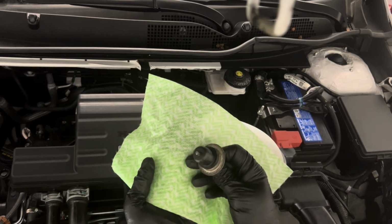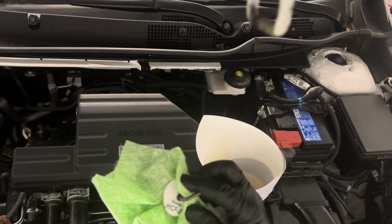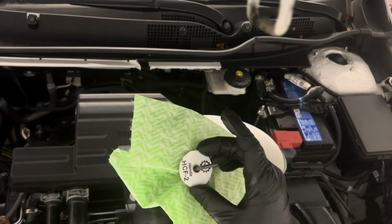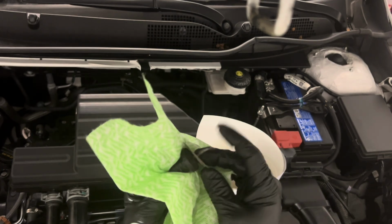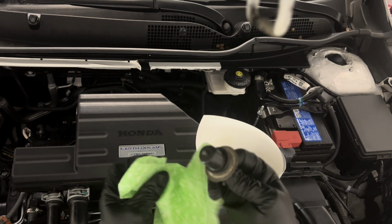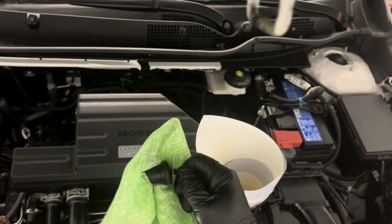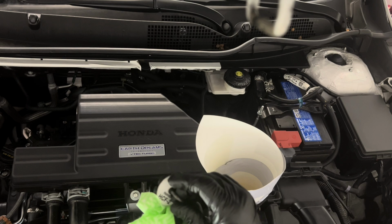So while I have you guys, I'm just going to show you this drain bolt, or the fill bolt. There's this little tab there. It's probably just a piece of vinyl to say that it's the HCF-2 fluid. And this thing is actually just simply rubber. So you really just pull it out and that's it. Very interesting how it's just a piece of rubber.